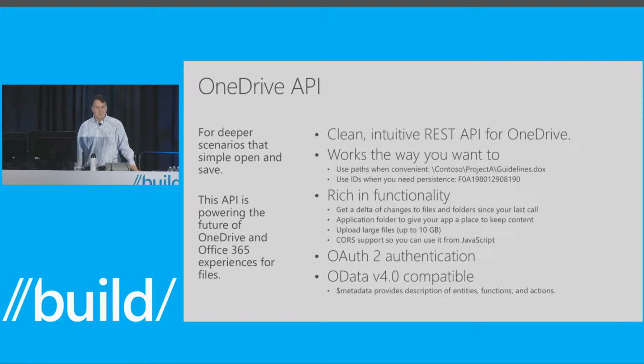We use OAuth 2 authentication, which I'm not going to dig into a whole lot because there have been several other sessions here that have talked about how OAuth works. And if you have any questions, we have a really great document on our website that talks about how to do all of that. And of course, you can find me or Darren later if you have questions there. And then we're also OData v4 compatible, which if you're using an OData client library to connect to us is a really great feature. It also is nice because there's a $metadata endpoint that you can use to actually go discover all of the functionality in our API in a nice XML format if you don't want to go read the documentation, although you should go read the documentation.